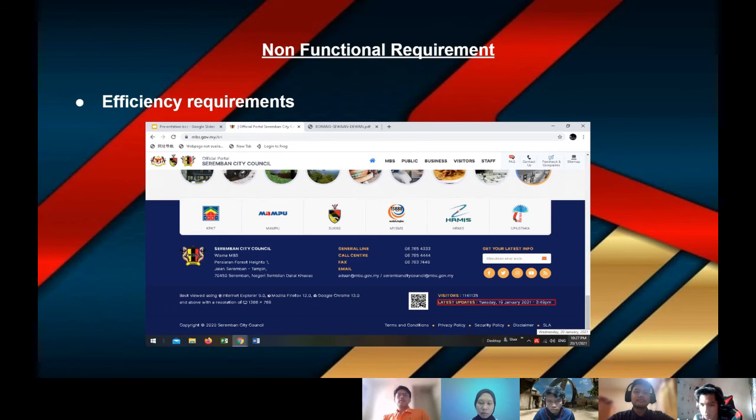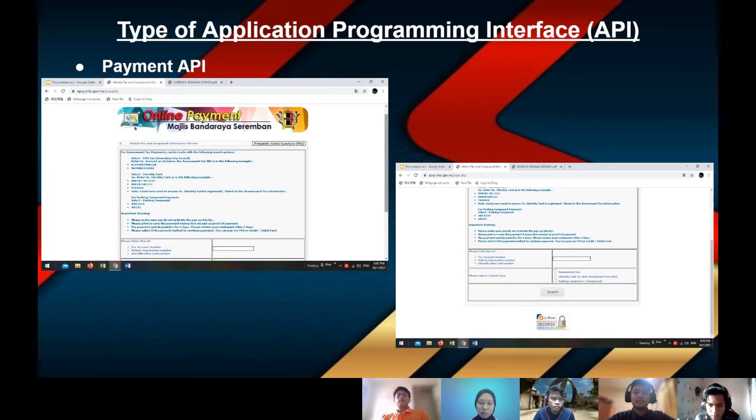So next. For the type of API, the one that I choose is Payment API. Payment APIs are designed for managing payments. They can also integrate multiple payment sources and provide customers with a means of tracking their payments.